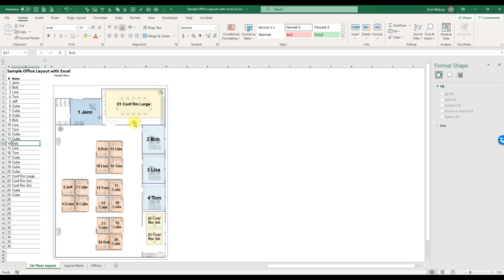Besides an office layout, you could use this for a storage situation, say for a warehouse. Instead of being offices, it could be locations and aisles where you need to occasionally update. Very easily updated, and most people have Excel, so you could share this program quite a bit. That's what I wanted to show you today.